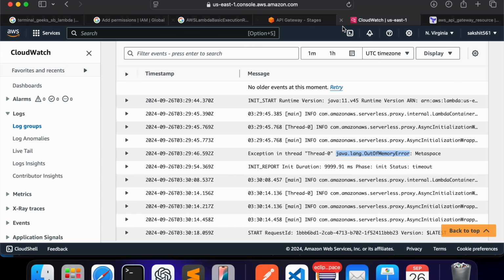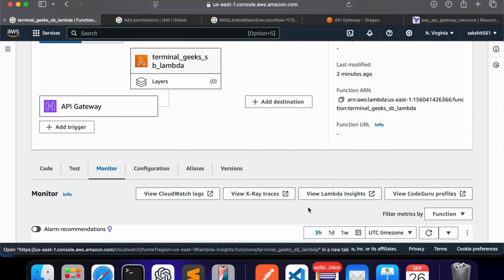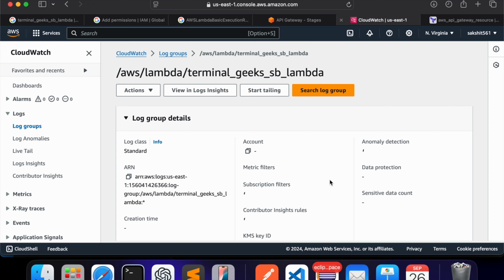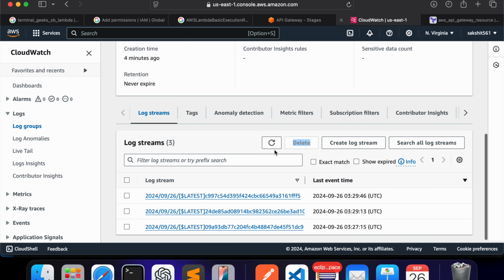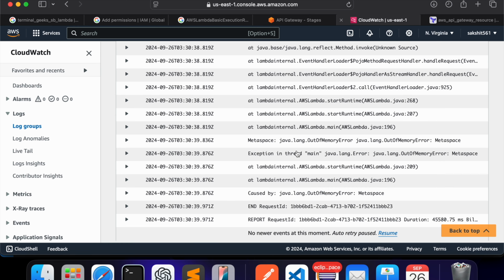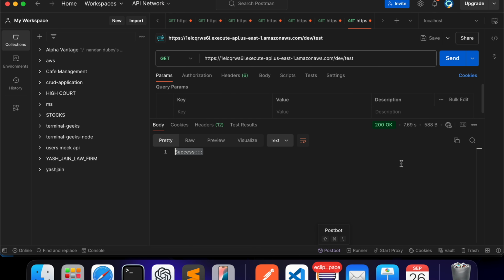Okay, apply is completed. Let me start CloudWatch again, and I'm going to hit the API. Yeah, we are getting the success response now. This is the older log, I think. Now we are getting the success response.